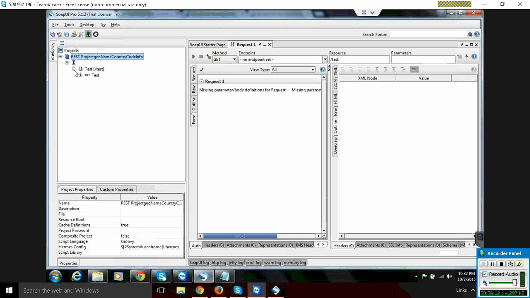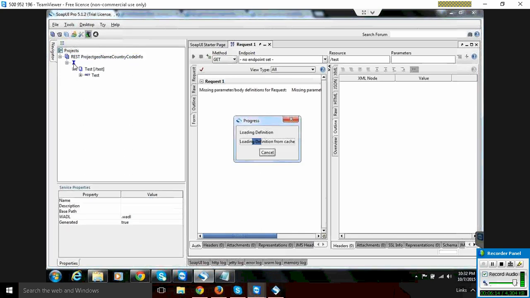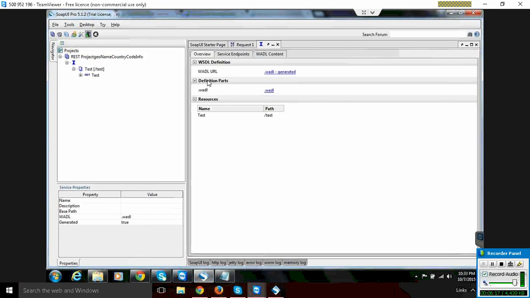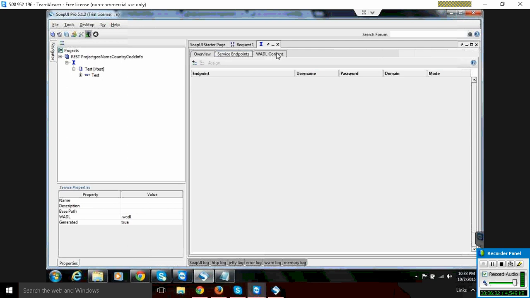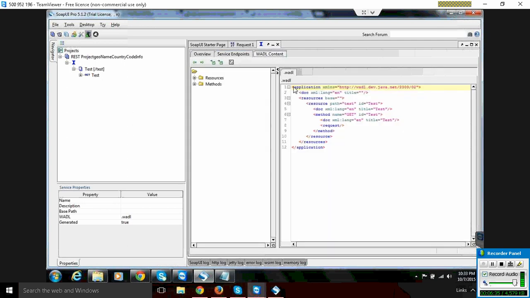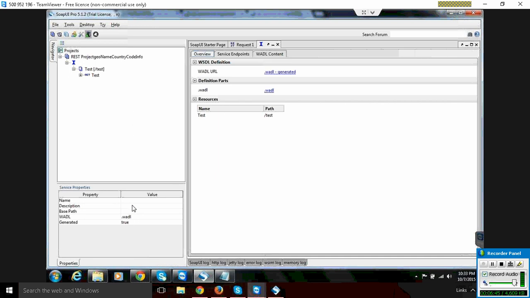And see this, this is the icon which will tell us it is a REST one. And if you click here, there is WADL information, service information, and resource. Okay. This particular service will tell you what the service endpoint is, and what the exact content is. Right now there is no content, because it will be populated automatically once you declare it. So what we have to do is give the new name.